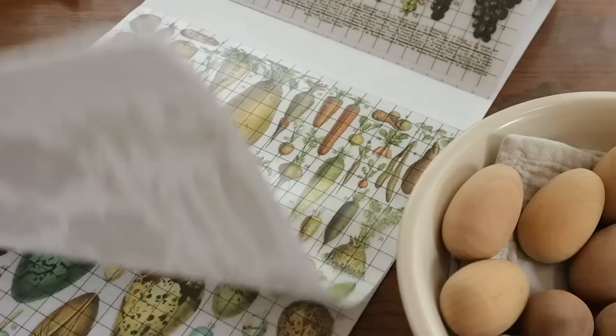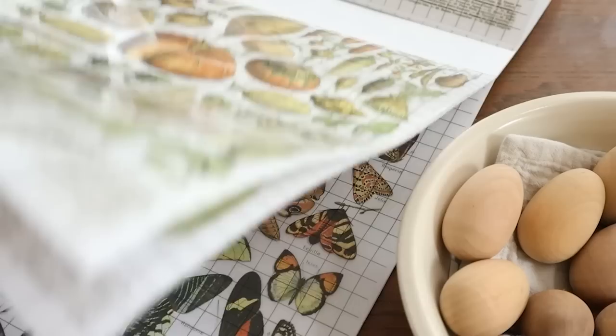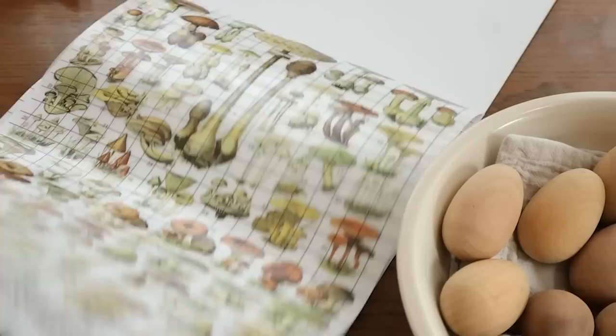Maybe I'll do a butterfly or two also. I don't know if I quite have enough eggs to do that many, but some of these really tiny ones I think would look cute. I don't want to cut up my transfers too much because there's some things that I think I want to use a full sheet for. But I do think that this is a good opportunity to use up some of the ones that I'm not sure what else I would do with.